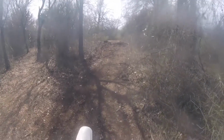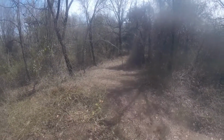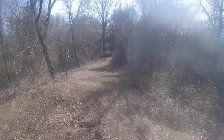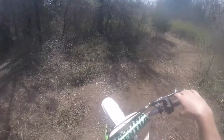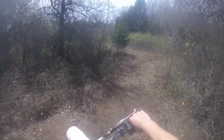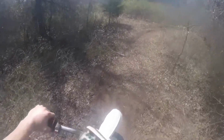I'll show you guys up here. I was thinking having another jump either coming this way down onto that, or I don't know, maybe a turn berm. But yeah, definitely need to clear this a little more, slope it downwards, be a little more friendly, you know. But yeah, this thing's pretty dope though.